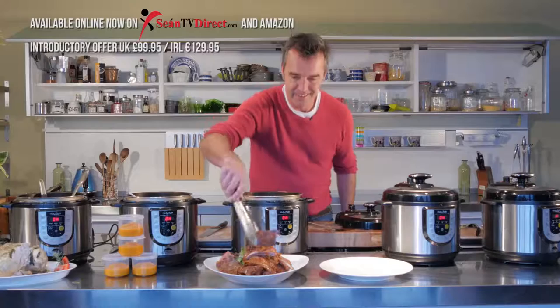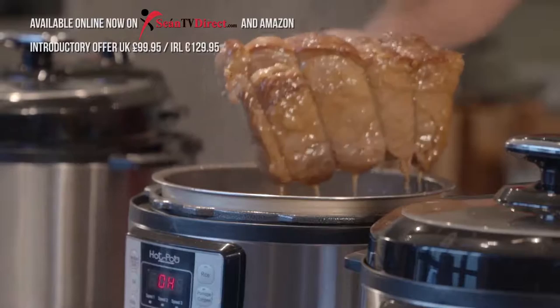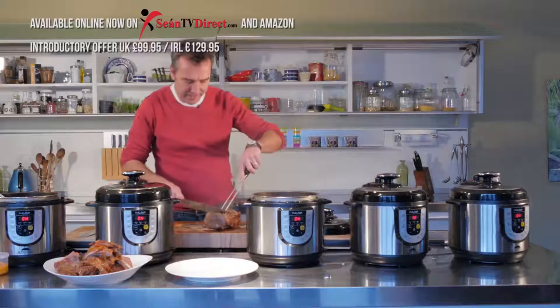There you go. Looks delicious. Next we've cooked a whole joint of beef in here, so we're gonna take that out. Oh, look at that. I'm gonna slice that down so you can see. I can tell you already it's literally so tender and juicy inside.